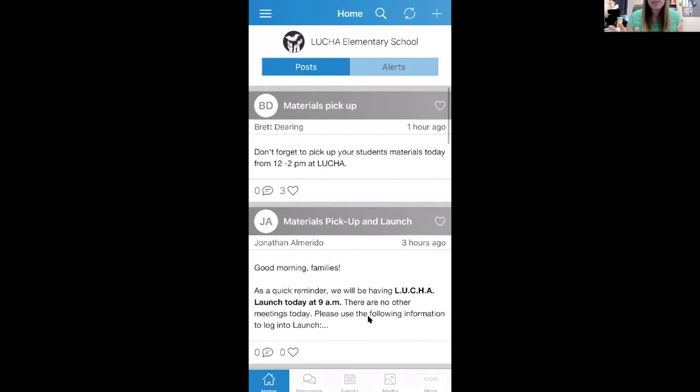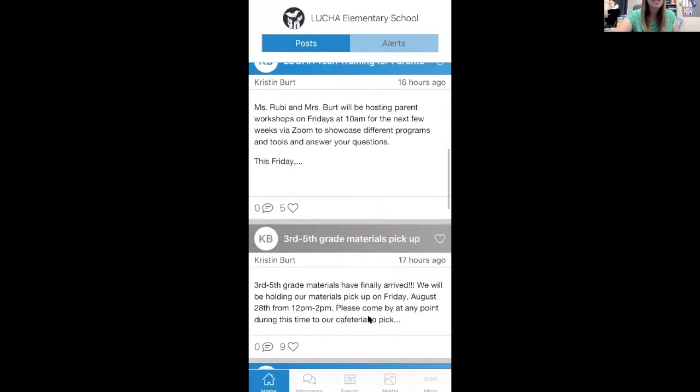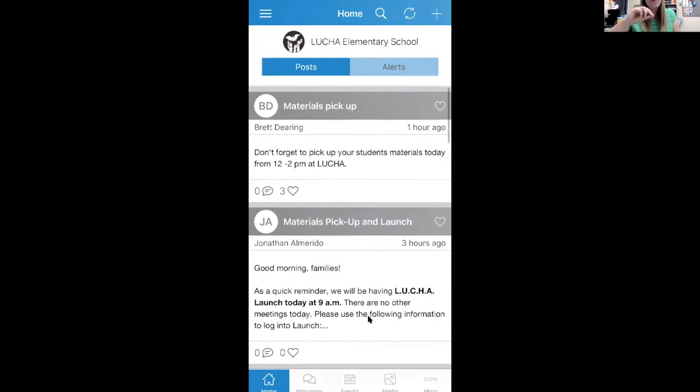Some of you just are receiving the emails or the texts right now, which is great too, which means you are connected. But again, without the app feature, you can't go back and say, oh wait, did Mr. Deering send a message? Let me go back in my text and check it all. So again, definitely recommend the app.